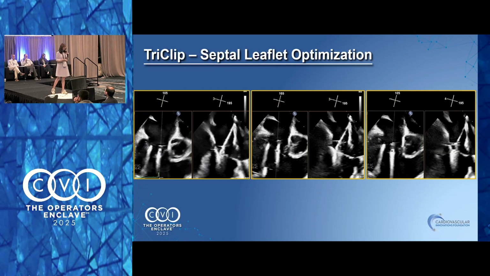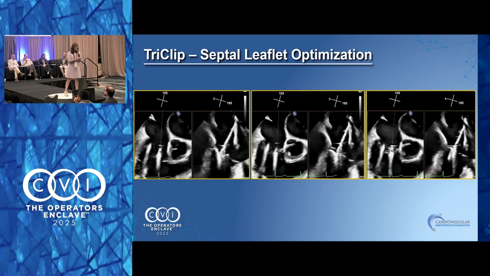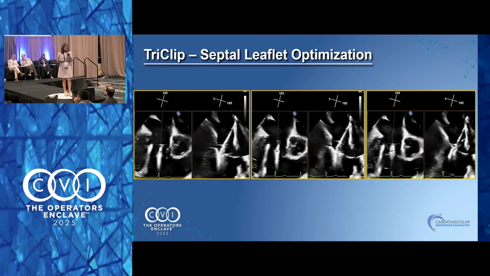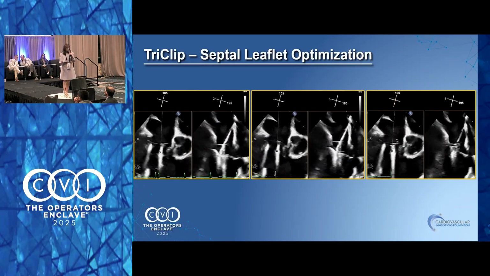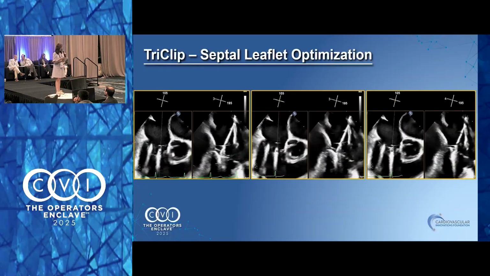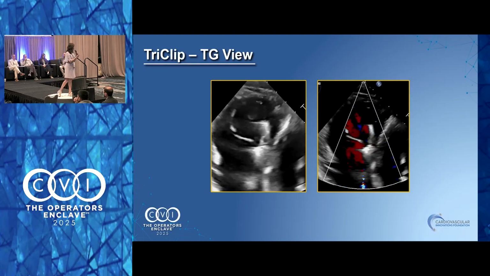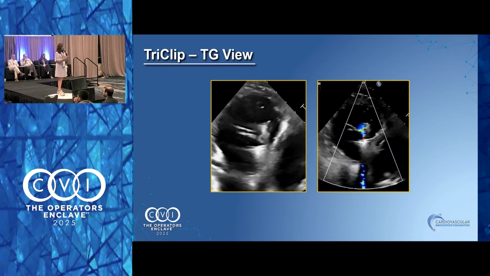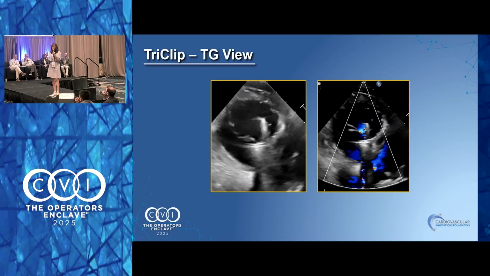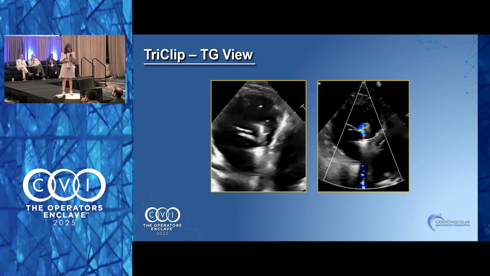So we went ahead and we optimized this. You can see here, and look at the image, the middle one and the right-hand side. As the movie is playing, you can see Paul would maneuver clockwise just to grasp a little bit of the septal leaflet, and you can see much better grasp of that septal leaflet all the way to the annulus. And look at the transgastric view. Remember the image just now, the gap, much bigger before, and look at the gap here. Certainly much smaller, and the mobility of that septal leaflet is not taut. It's a little bit more mobile now. So you got a better leaflet grasp in this case.